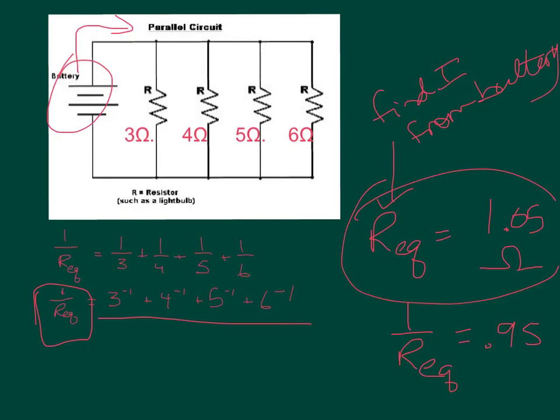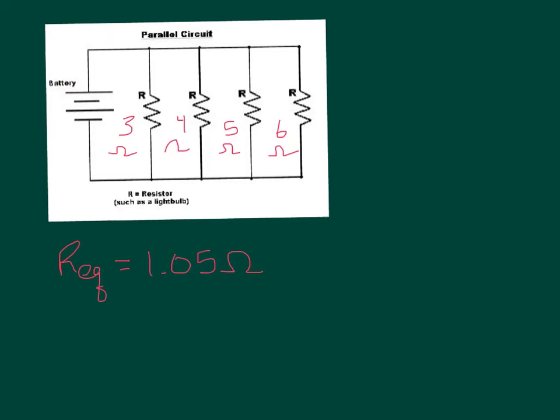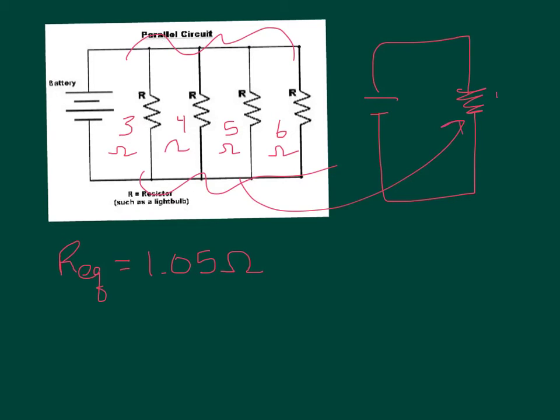So I guess we should do something like that also. Next page. Okay, so here's what we know. We know that our equivalent resistance is 1.05 ohms. That's how all of these behave as if they were a single resistor. So we just took all 4 of these and squished them down so that they became that one resistor. And because it doesn't give us a battery, let's make up a battery. Let's say this is a 12-volt battery, like a car battery. You don't need to know that. We want to know what is the current that leaves the battery.